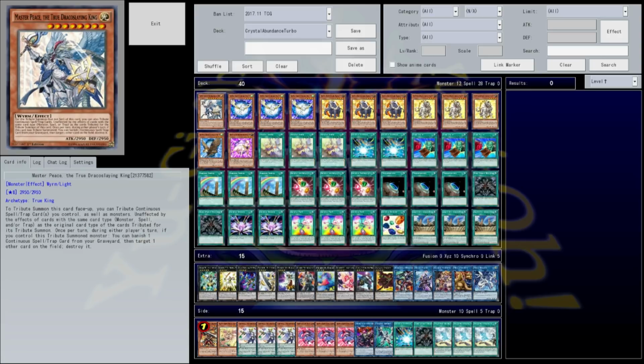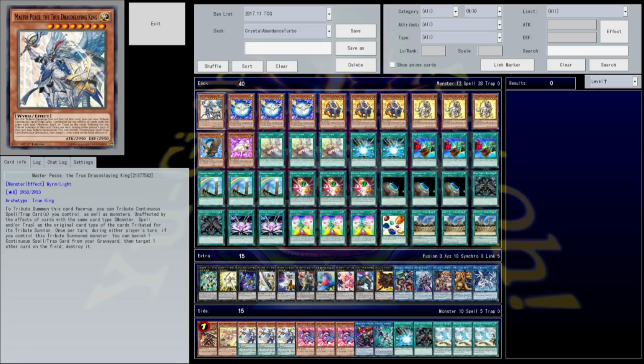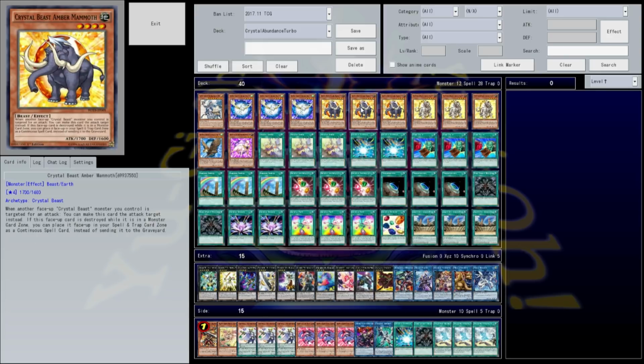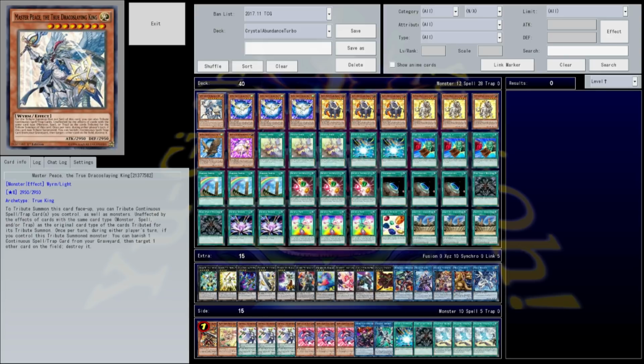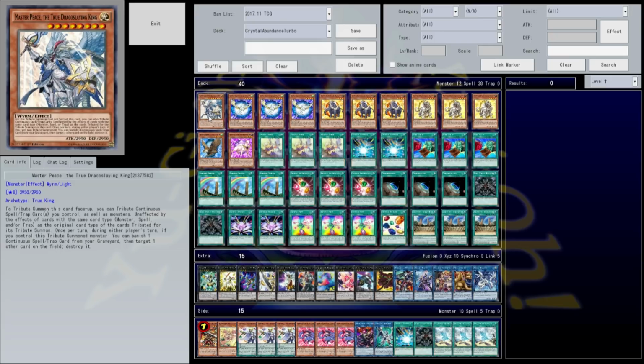You can also banish a continuous spell card from your graveyard to destroy a card on the field, and we've got the one in Crystal Tree, so that can work. The only interesting thing to note about this is if you tribute Crystal Beast monsters that are acting as spell traps, this will only make him immune to monster effects. It won't make him immune to spells, because these are monster cards, even if they're being treated as spells.